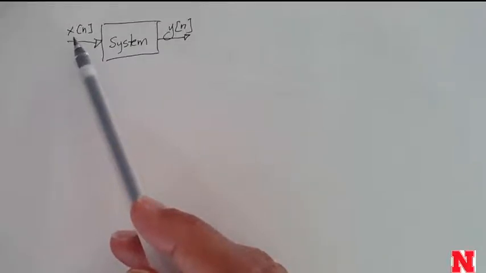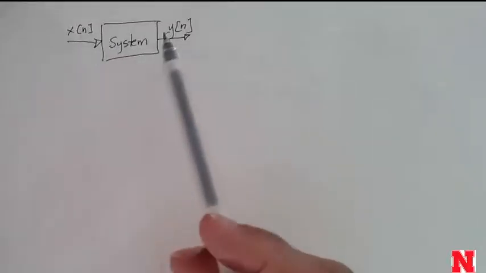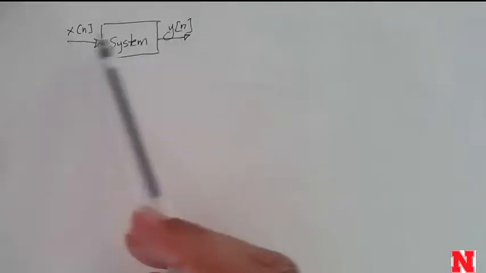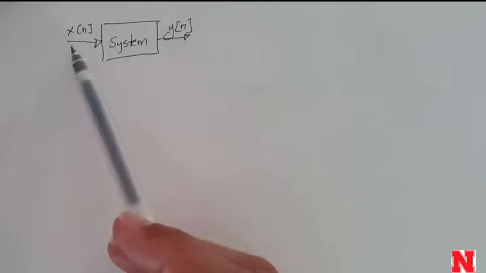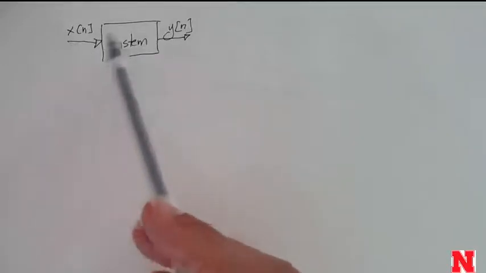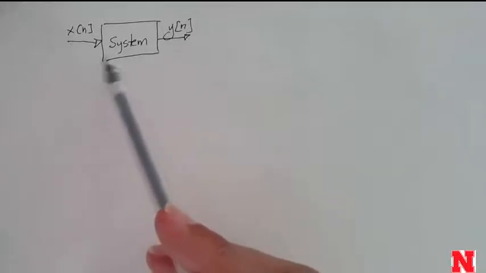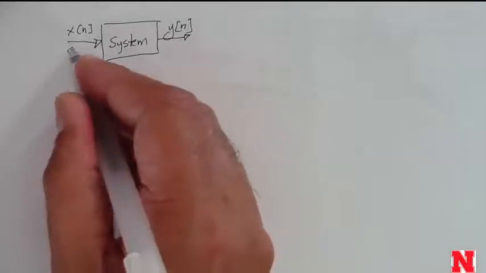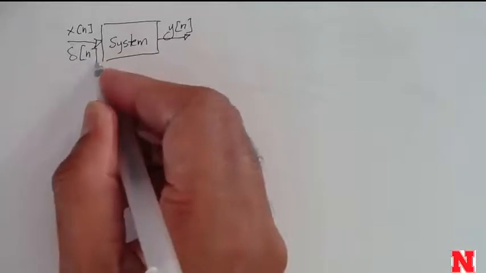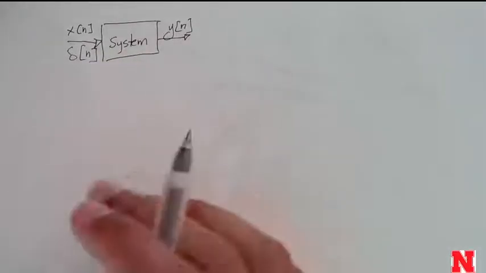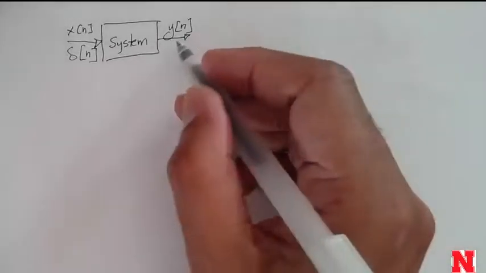What we're going to do now is come up with a way where we don't need to explicitly write down the input-output relationship, and the system in its entirety is characterized by one response of a system. And that response is the response of the system to an impulse. This is kind of weird, but it works. But it only works for linear time-invariant systems. So we will stick to just linear time-invariant systems in this class.